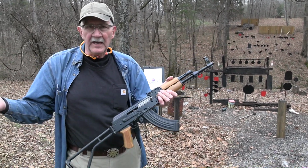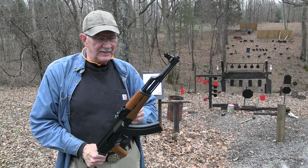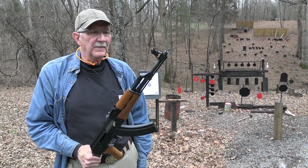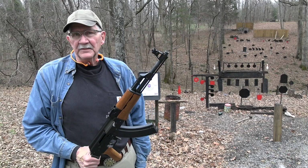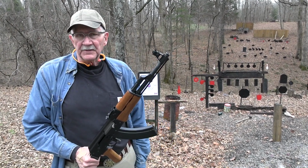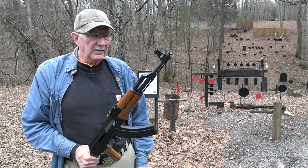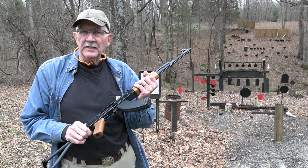It's not the only good AK, of course, available. And they've gotten kind of so collectible. Probably a lot of people have them. They just put them on a shelf somewhere and plan to make some money sometime selling it, because it's kind of a limited edition sort of thing. But it's just too cool not to shoot.